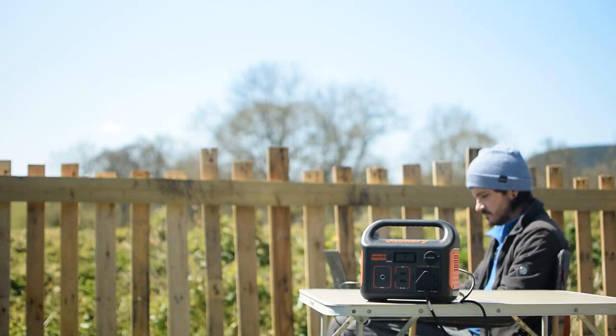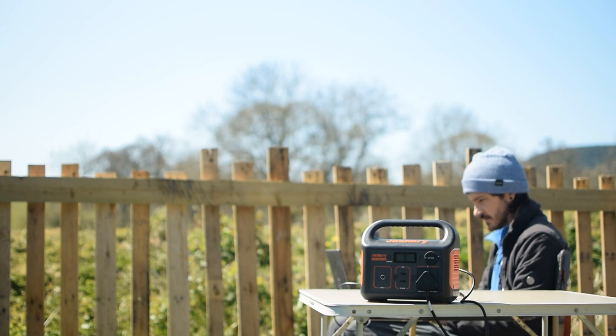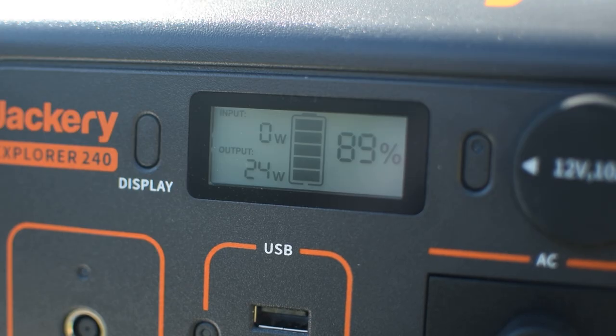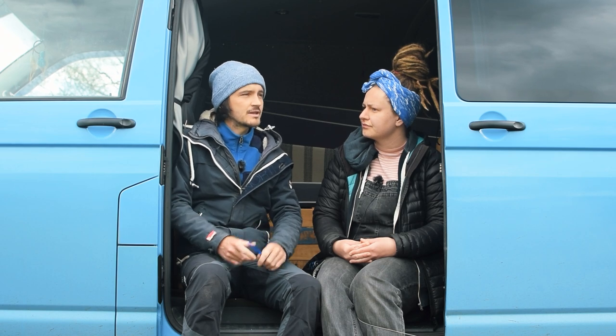And I managed to run that the other day. I was outside streaming an HD video while simultaneously writing the blog for this Jackery. I was outside for a good hour and I only used 10% of the battery, which I was really chuffed about because the laptop was at full brightness because I was outside, and it was on high performance as well. I wasn't video editing at the time, but it still has a fast processor, a lot of RAM, a good graphics card and all that sort of stuff.